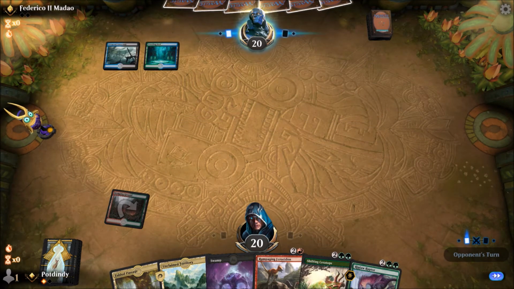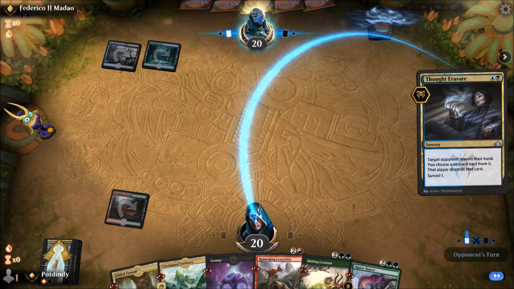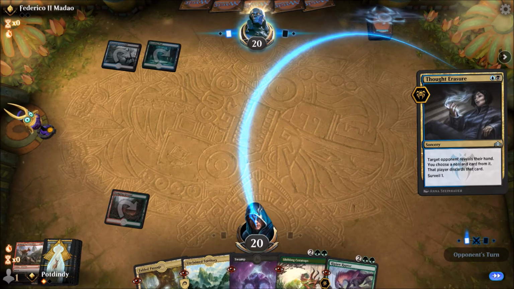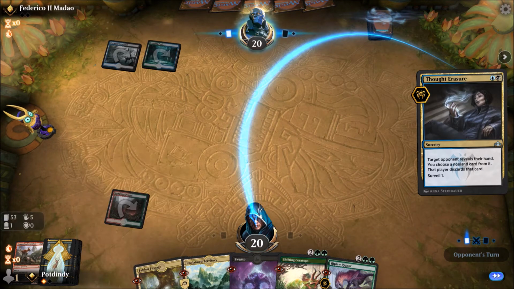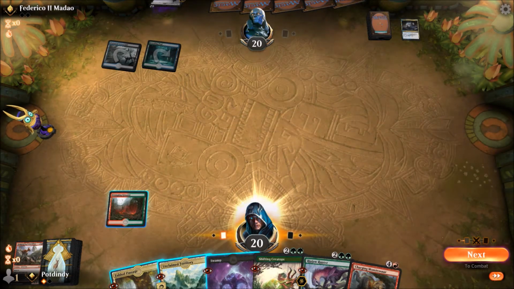Well, that'll be pretty good. This is a kind of a clunky hand. They're going to Thought Erasure here. Yep. So taking the Ferocidon is obviously a good play. Ferocidon just completely makes their cat so bad. Well played. Look at that. Getting the cat in the... Jeez.